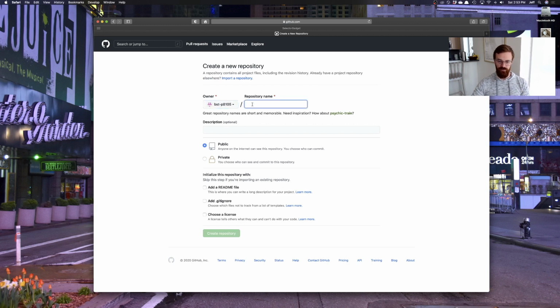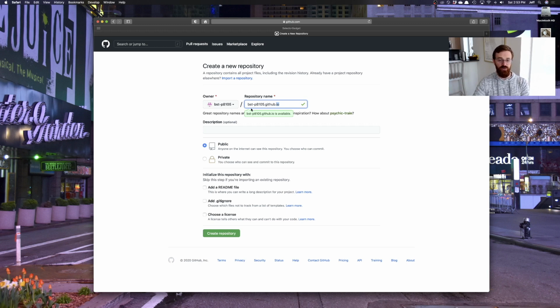This part is very similar, but I'm going to be a little bit more careful about the repository name. The exact repository name, and cases matter and dashes matter, I'm going to use exactly bst-p8105.github.io. The reason that I'm using this is so that later on, after I've created this repository, GitHub will know that anything that's structured as username.github.io should be the website that you're interested in. So in particular later, if I go to bst-p8105.github.io, it'll just be a website and I'll be able to see everything that's going on.